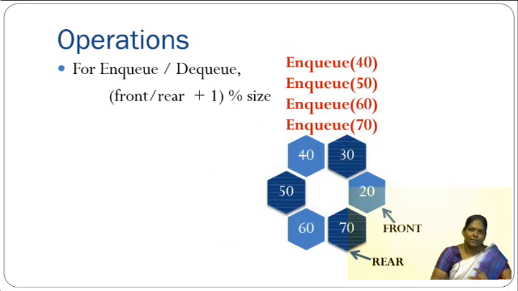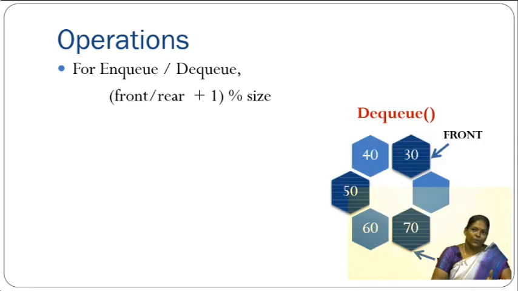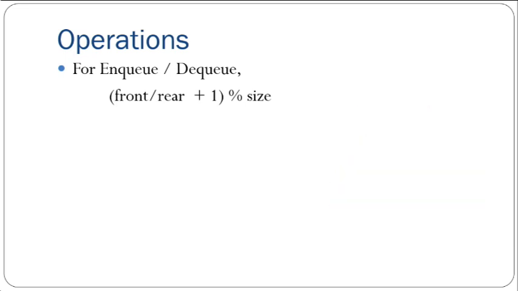Again I will insert 4 more elements here. You can see that. So I can insert again 40, 50, 60 and 70. That is, the queue is always getting filled. The memory wastage is totally eliminated. That is the main advantage of circular queue. So again after dequeuing, it is doing its work as it is. So this is queue and circular queue.